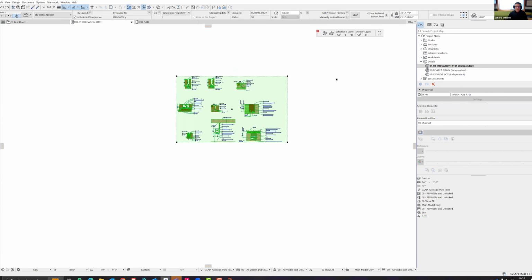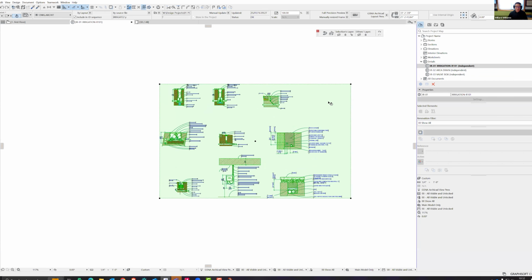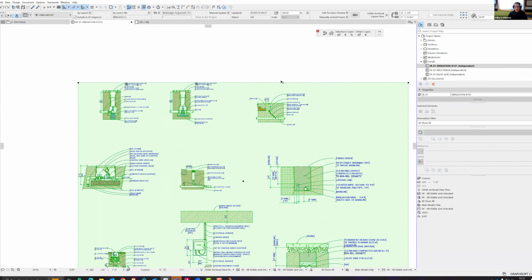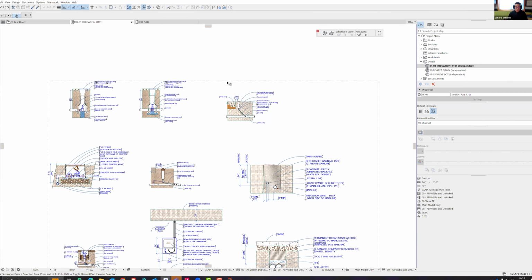What I sometimes do is, instead of creating a bunch of sheets or details that have these sheets on them, I'll create one that has every single detail that I want to manipulate or mess with. I'll bring all of those into one area and then copy them individually out to another location. And what this really shows is two things. Let's go back to the first detail that we created: fairly quickly you can bring native AutoCAD information into your ArchiCAD environment fairly easily.